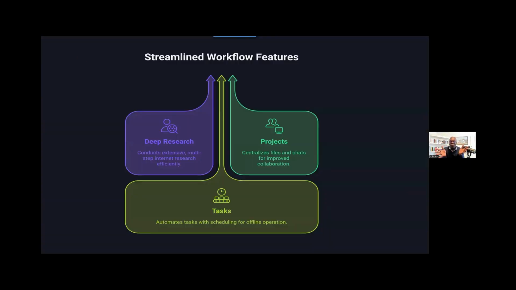There are three things that we're going to look at today. We're going to look at deep research, project, and task. As you know, deep research, think about it like you have a research assistant and you have tasked him or her to look for information online, learn about the information, and present you a report. So that's what deep research is all about. You are asking the system to search for great information based on the topic that you want the system to search for, and then provide you a report.